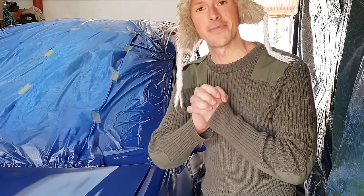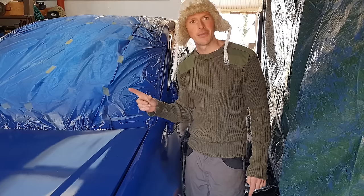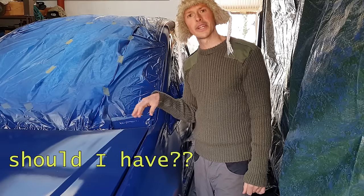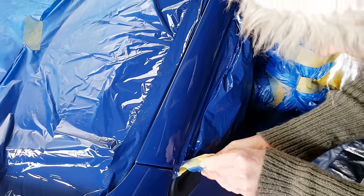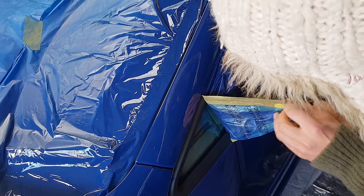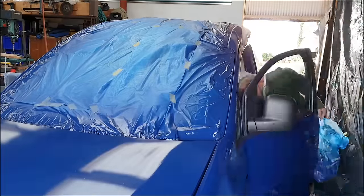Okay, it's time to get this masking tape off and see what we've got under here. This should be a cool moment. I'm a little bit worried because I probably should have done the demasking before the clear coat had a chance to completely set, but we'll see how it goes. The masking tape seems to come away okay. The only downside is the shiny new paintwork casts the shoddy handles and plastics in quite sharp relief.